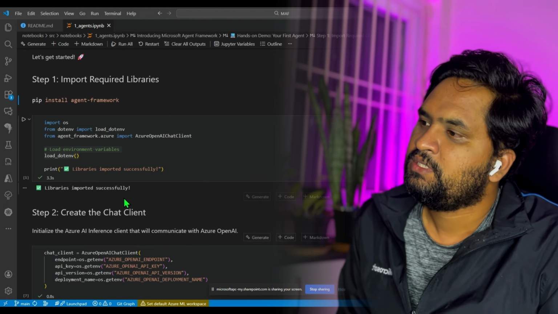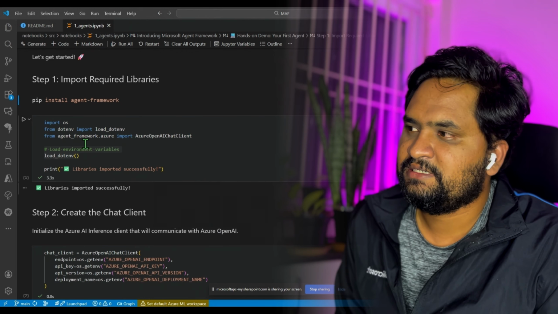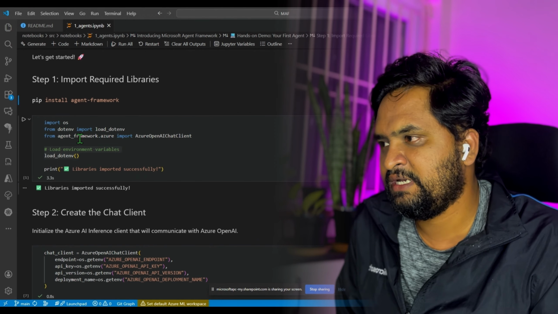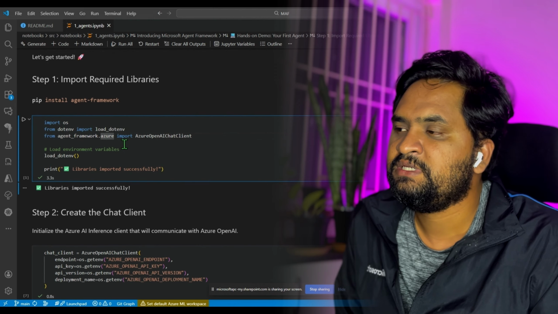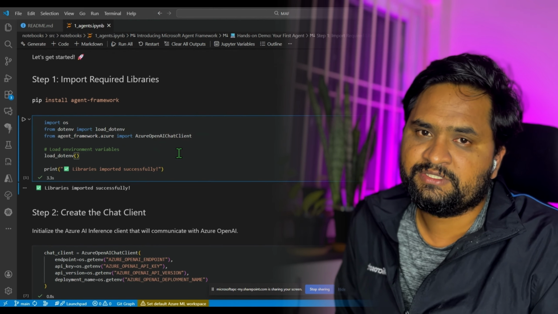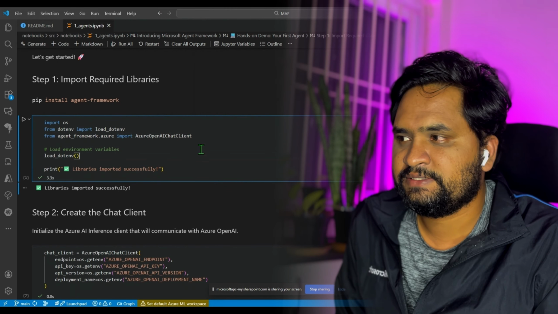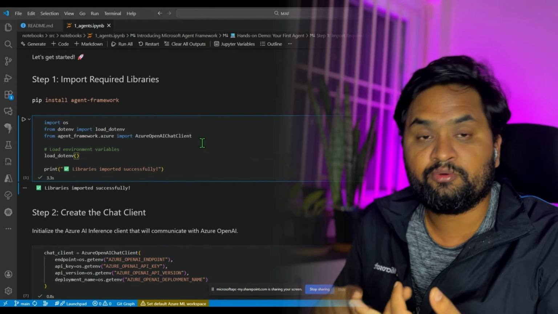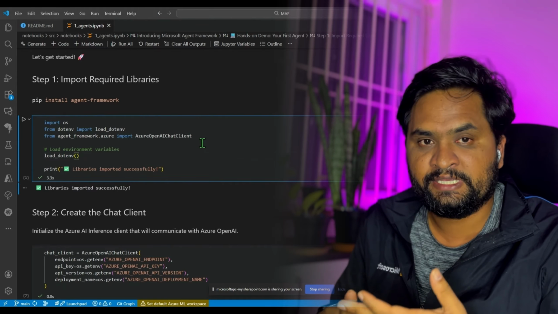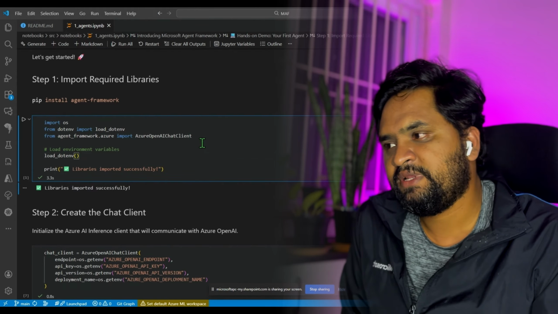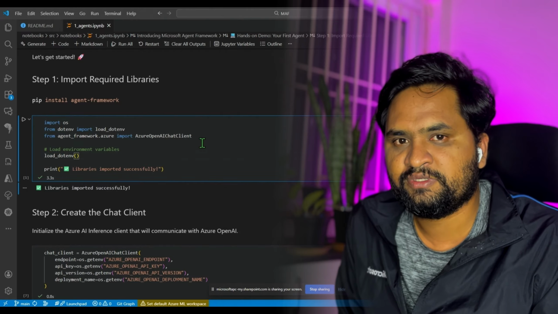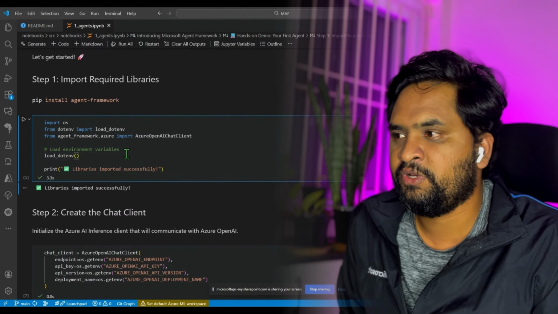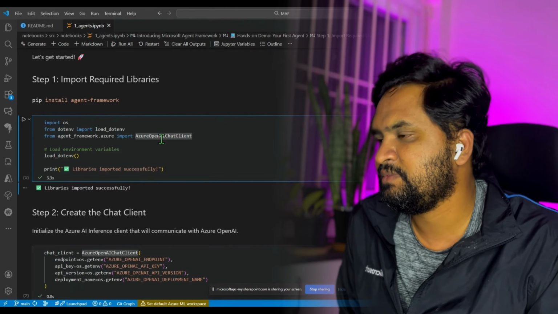Since I said I'm using Azure Foundry, here I'll be using the agent framework with Azure, and there are multiple ways to create agents. In this case, we have the Azure OpenAI chat client, the Azure OpenAI assistant client, and the Azure OpenAI response client. Each one has its own pros and cons, for when to use and when not to use. For this demo, I'm going to use the Azure OpenAI chat client.